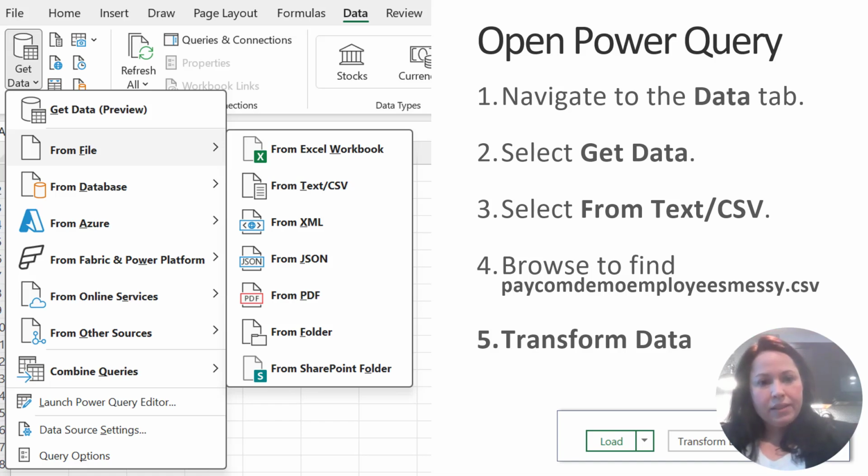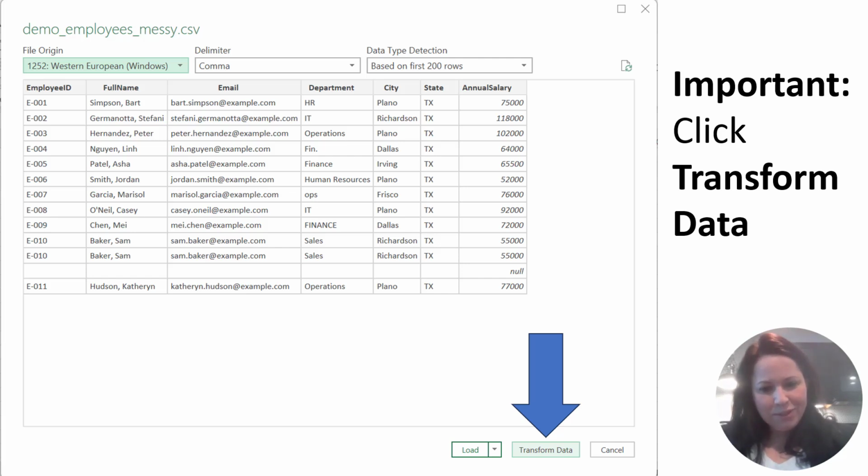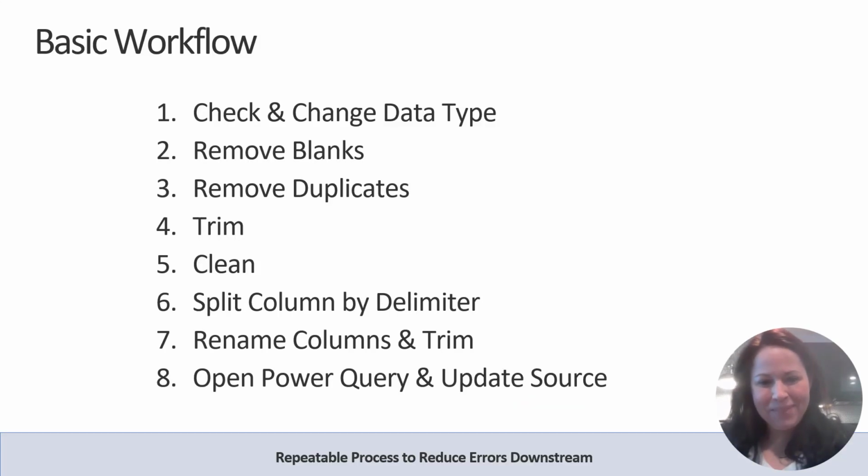So go to the Data tab, Get Data from Text/CSV, and then Transform Data. Transform is where the work happens. So that is the most common issue that we see. So start with Data. You should have your blank workbook open. Go to Data at the top ribbon. Now go to Get Data from File and then From Text/CSV. Then we're going to click that Transform Data, not Load. This is the most common error. So click Transform Data. If you didn't, go back, go through these steps, do it again.